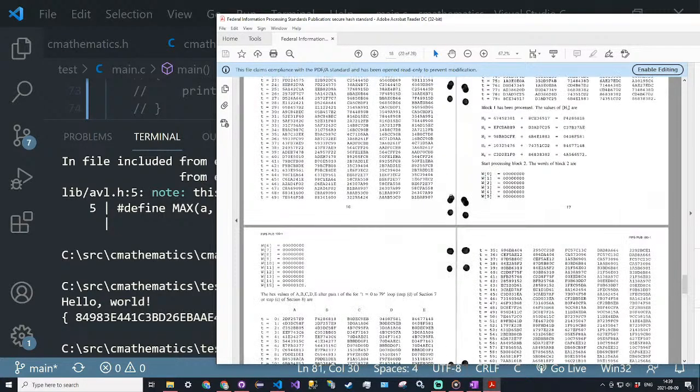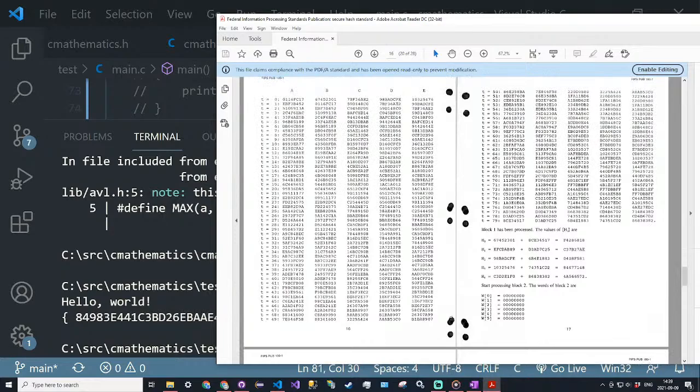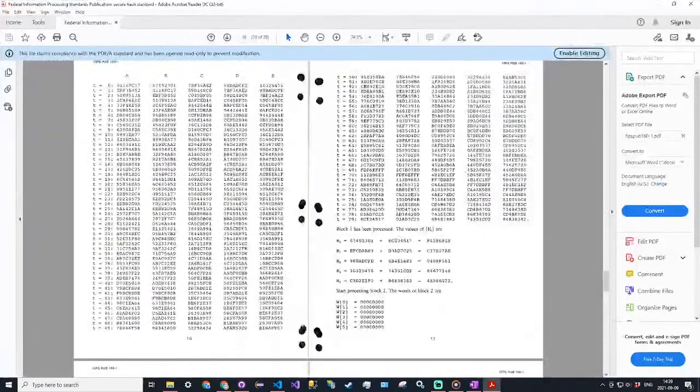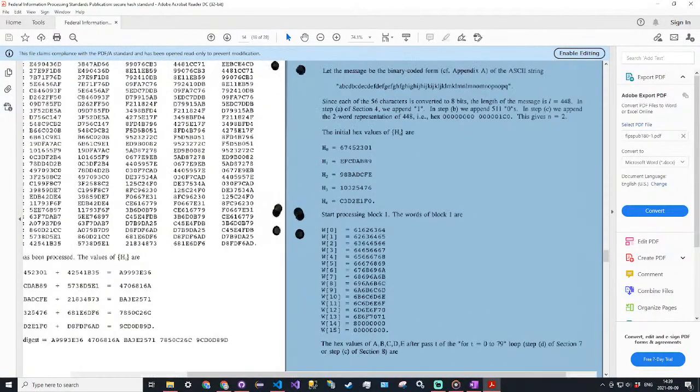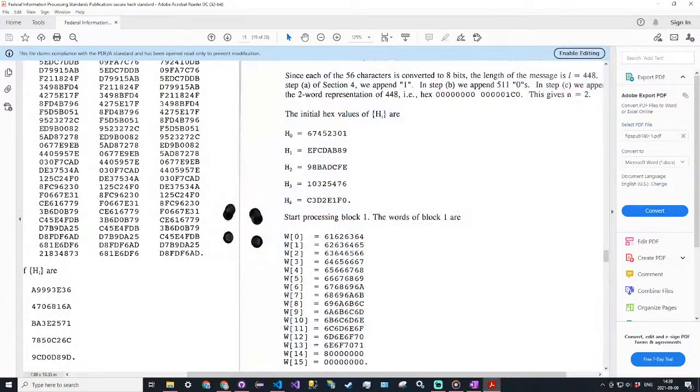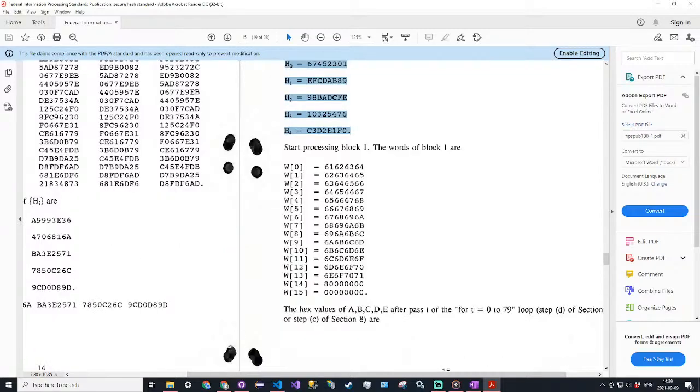And you'll see in this test documentation here how we have 2 different blocks. So we'll process the first block. Let me just zoom in here real quick. So we have our message length, blah, blah, blah, the initial hex values. Then we do block 1, set the initial W values there. You see the padding will actually start in the first block. This 80, that's the start of the padding.